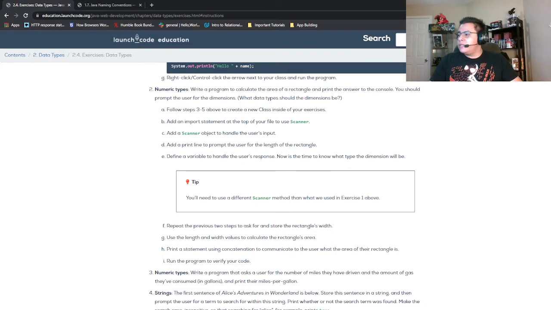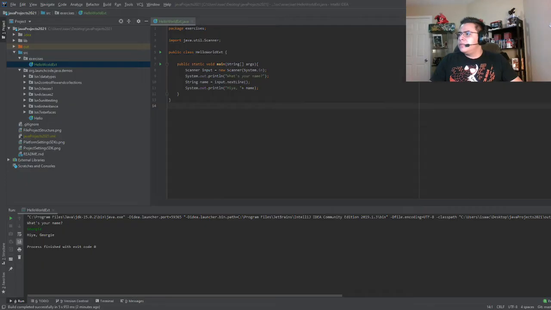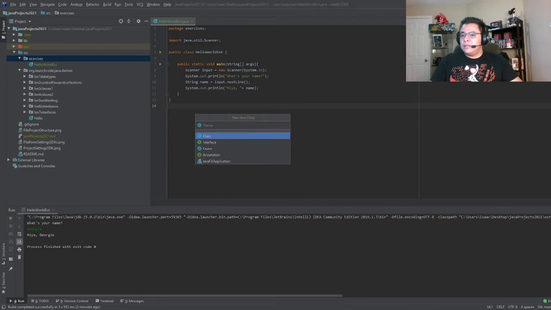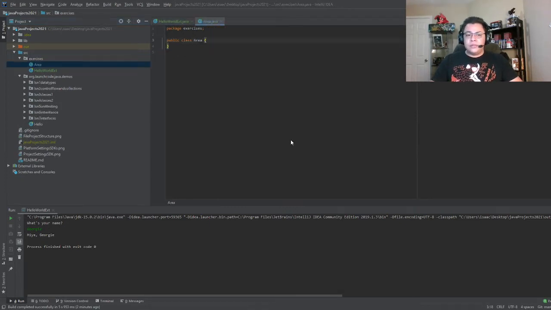We will minimize this window, and I'm sorry, I'm still learning how to use OBS software. So there we go. So we right click on exercises, go to new, Java class. We have our same window pop up that did last time right there. This one is just called area. And we'll just hit OK, enter. And we have the same window that asks, hey, do you want to add this to Git? Right here, we'll just hit add. All right, easy enough. So here we have our public class area.